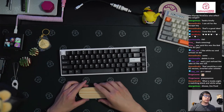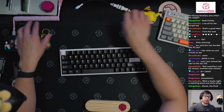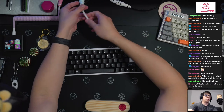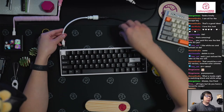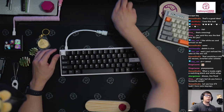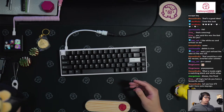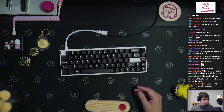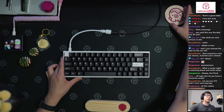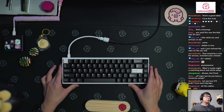What a lovely sight, a matching black and white setup. Yeah, that's why I pulled out this desk mat right here. And then that matches perfectly with this Calamity Cables straight cable. Or this other one right here. This half black, half white cable. Put this guy away. It's ruining the look right now. Actually, I might need this still. All the cables. Yeah, I kind of became a cable guy, kind of, after a certain incident. Whew. I like it.